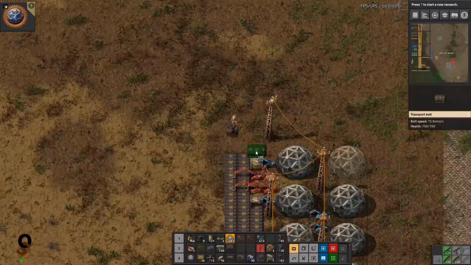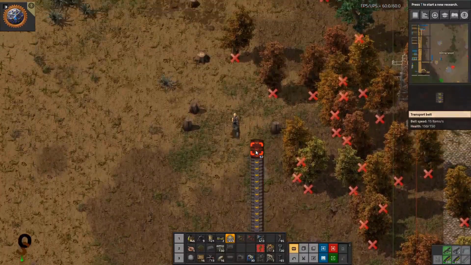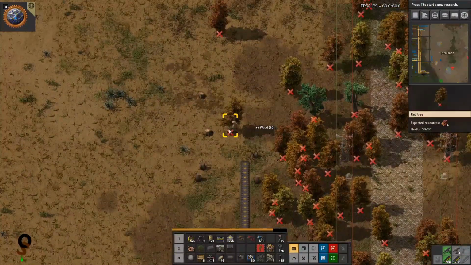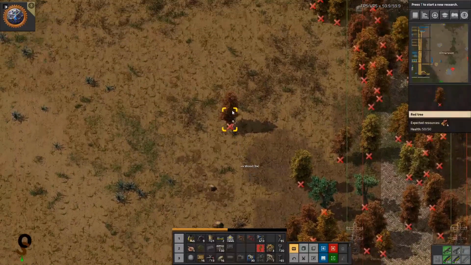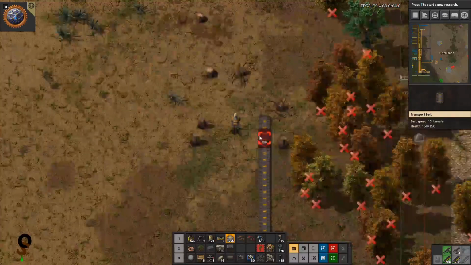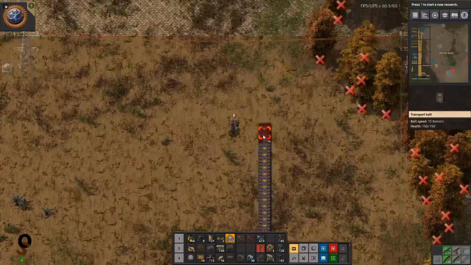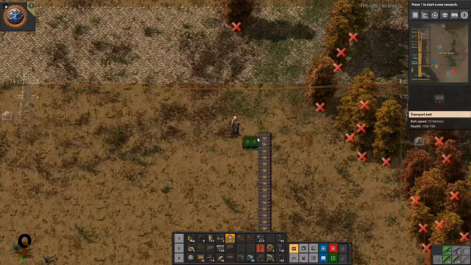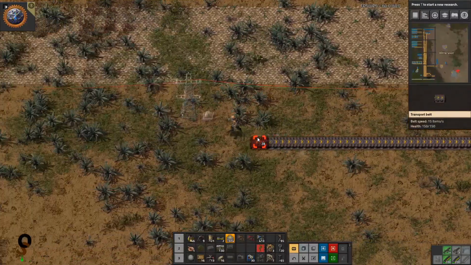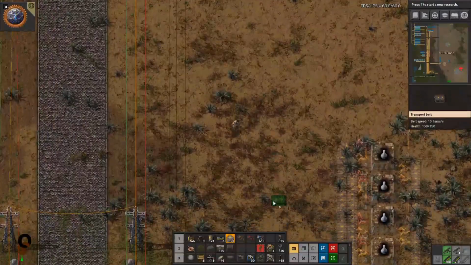Let's go ahead and get these belts going for my science. At least we can get our red and green science before we end the episode. And between this episode and the next, I will go ahead and get our city blocks populated. I've kind of been slacking on that. And I will also finish up the labs.